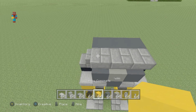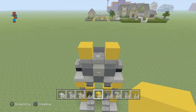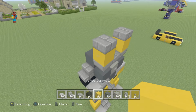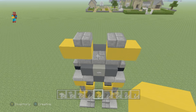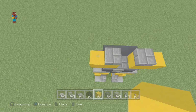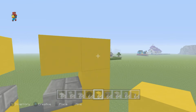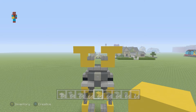Then, place a yellow concrete on top of the left and right stone brick slabs. And place a stone brick slab on top of the yellow concrete, and extend the yellow concrete outwards by 1 each. You then want to place 2 yellow concrete on top of the outward yellow concrete. So you want to go 1, 2, and then 1, 2. You then want to draw those yellow concretes inwards, and also outwards as well, like so. Kinda looks like a J, pretty much, like 2 inward J's.